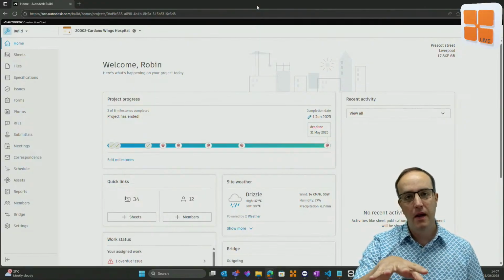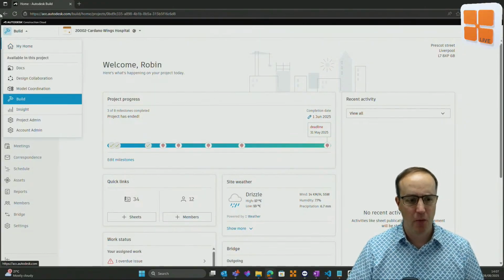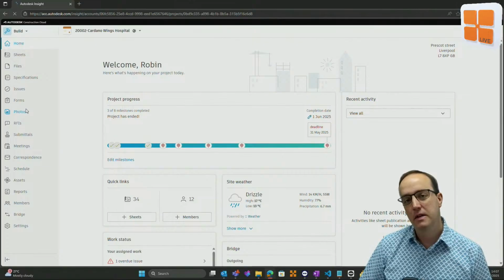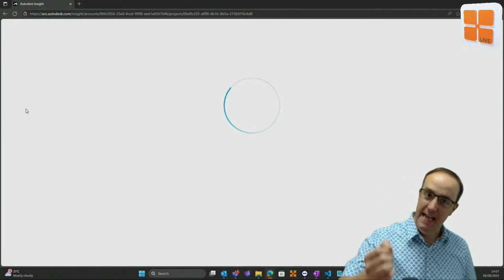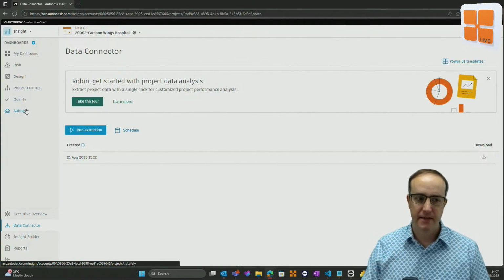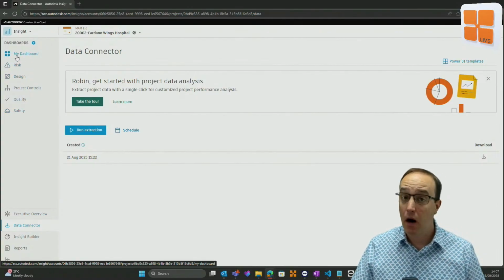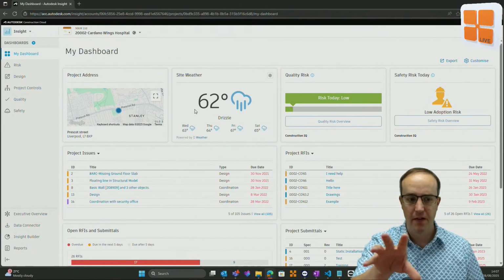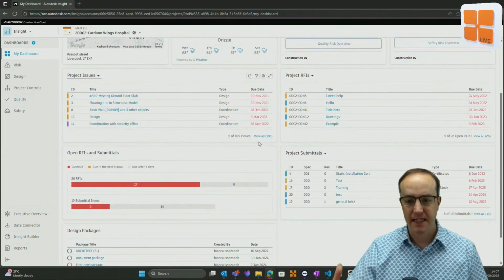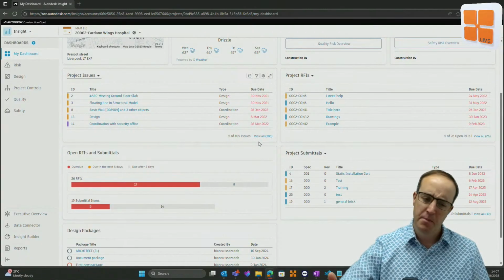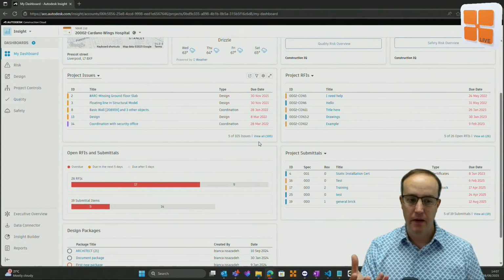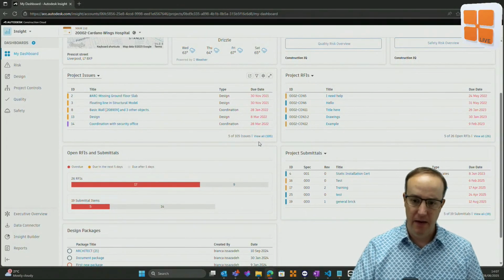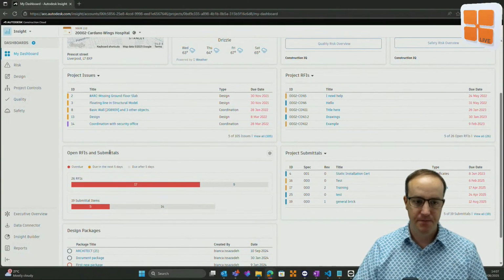So from my ACC, I'm just going to go to the very top left, use the drop down, and I'm going to click Insights. So Insights is kind of our reporting area inside of ACC. It gives us an insight into what's going on in our project. And we've got all sorts of off-the-shelf dashboards here inside of ACC. So if I just go to dashboards, you can see that I've got a load of stuff going on, and it's starting to give me metadata, feedback, and information about my project, or indeed projects, live as a dashboard that I can drive. And this is great.